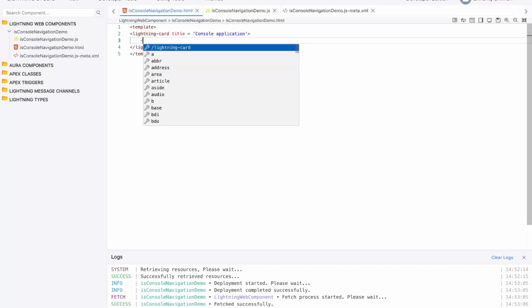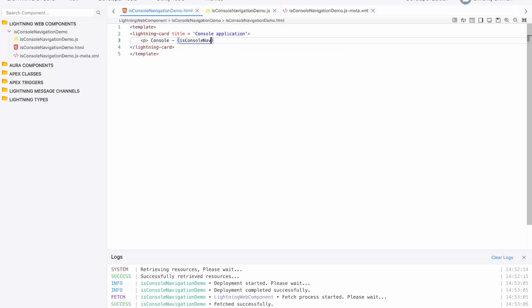Inside it, one paragraph which will tell me if I am in console or not. I'm going to use that property which I have created in JS, which was isConsoleNavigation. I think that's all, but I have to close my paragraph tag.